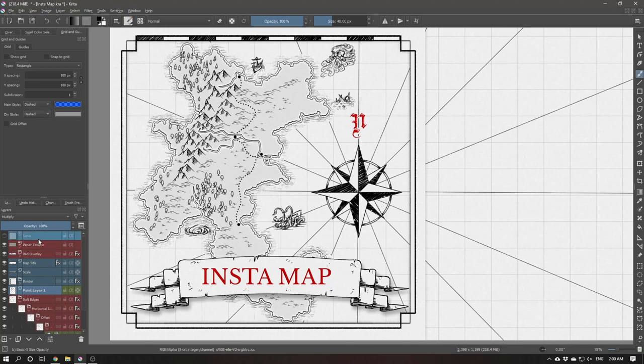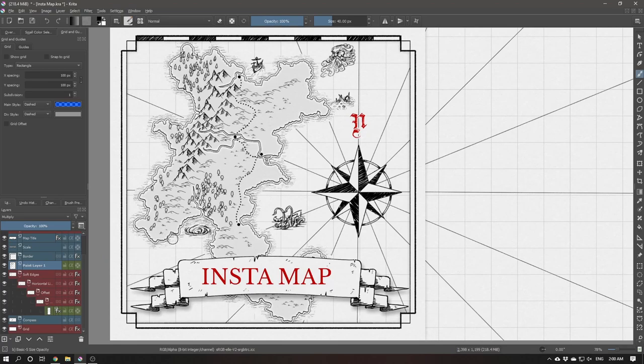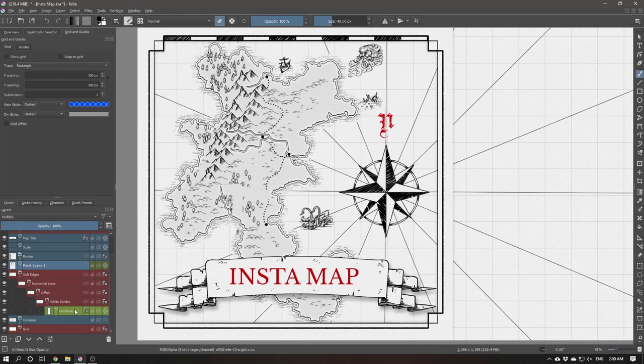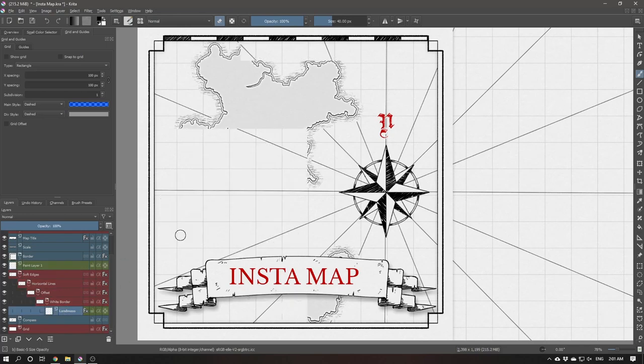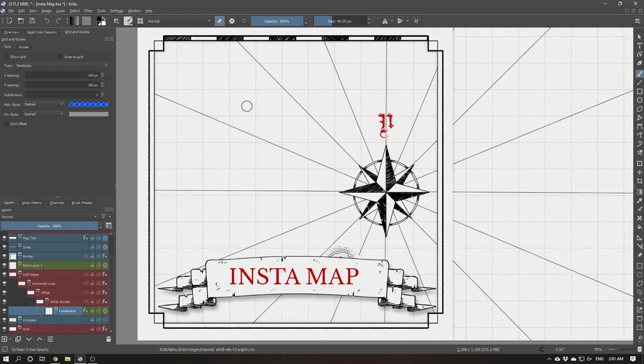I have included layers: the green layers are for painting. This is a painting layer for the decorations and the trees. And this one, let me make it larger, is for the land mass. So let me click on the paint layer and delete. This will not delete the layer, just make it blank. I will do the same to the land mass. Delete. And there goes my land mass.